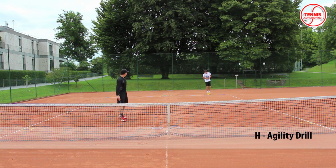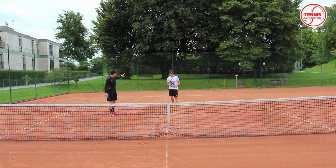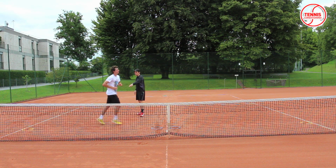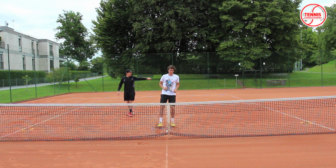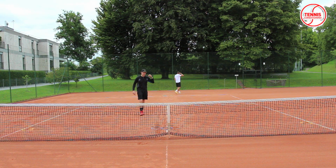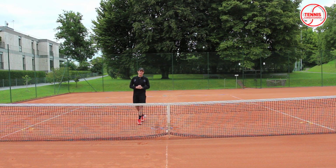Okay, next we're going to have the H drill because we have kind of the movement pattern of an H. So you split step in the center of the baseline to initiate the drill. Then you move via side step along the baseline, split step again, jog, sprint forward, split step in the blue rings, sprint to the yellow ring, left foot sticks the landing, sprint to the other yellow ring, the right foot sticks the landing, sprint back, and back pedal all the way to the back. This is an all-court agility drill that is great for tennis players because you really mimic the movement mechanics that you would see on the tennis court.